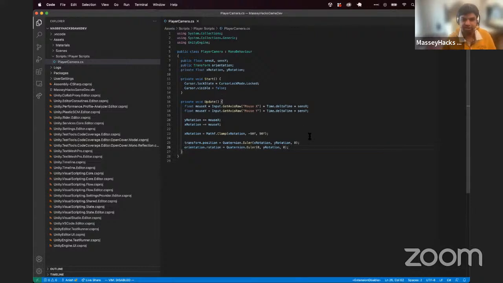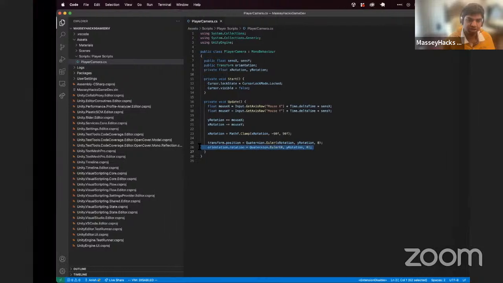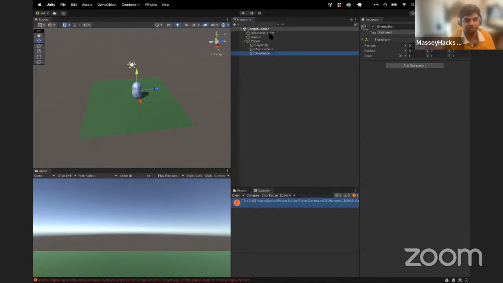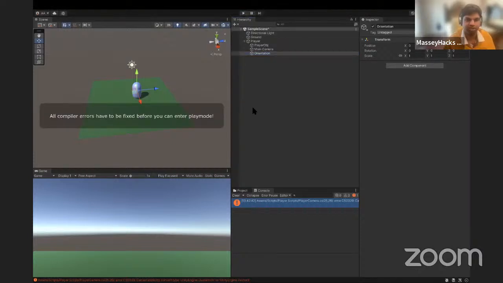So we have something like this. And the reason we have this orientation is that for some objects, for example the gun we'll add later in this video, we only want to rotate the orientation. We only want to rotate the character by the y-axis. And we don't want to make our object go up and down with our up and down head motion. So the orientation only takes into account the y-axis rotation, and that helps us add objects to our characters, add skins, add items, because the items usually are stationary and locked in with respect to the up and down motion. I'll explain this a little later.